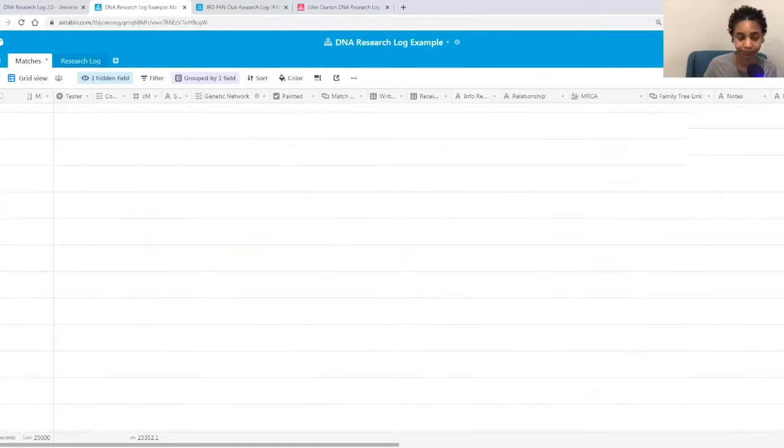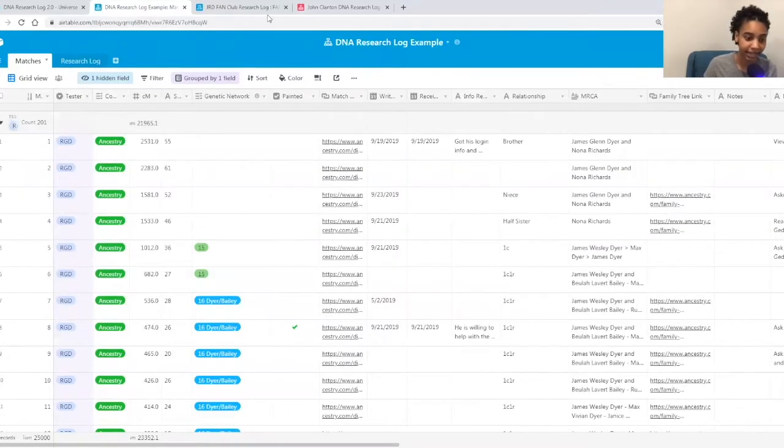Right. And so I'm already seeing that there's a great many records that you would have to keep track of in order to do your work. Not every case is this in depth. This is actually a really difficult one that I haven't solved yet. That's in my own family, so I'm constantly building it.